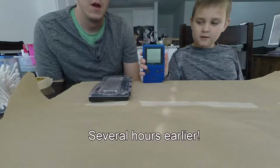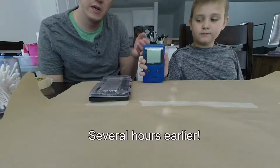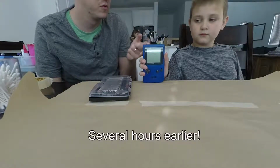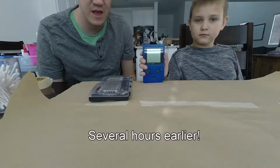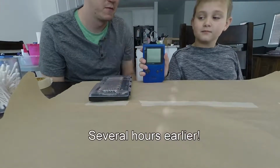Alright, welcome. Today we're going to be taking apart a Game Boy Pocket and we're just going to clean it up, and I'm going to show Cooper the inside and how we can clean up things like that. This will be your first time doing something like this, right? And it'll actually be my first time taking it apart.